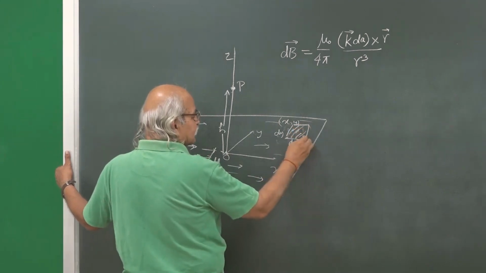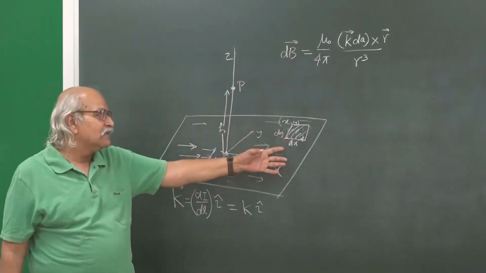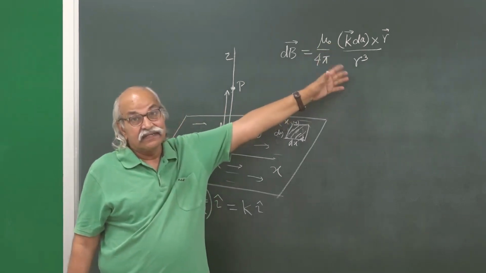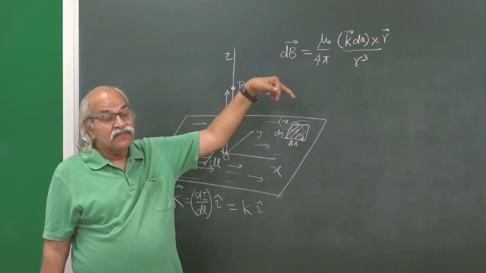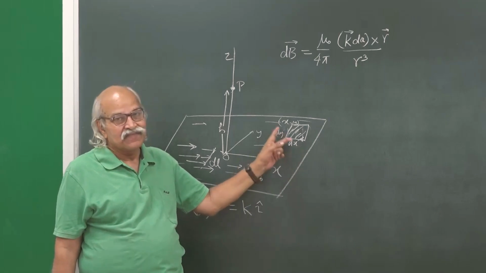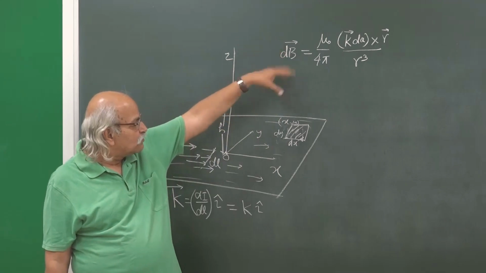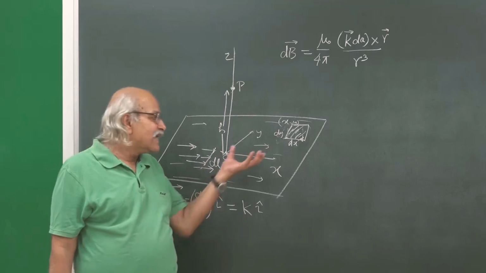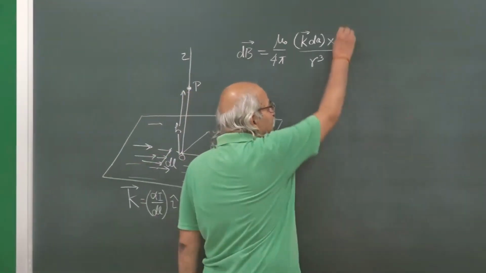So, x axis, y axis, dx, dy. This is also possible, but it turns out that when you write all these expressions here, the integrations become very, very difficult. Remember, now we will be integrating with respect to two of the coordinates, x and y. That double integration becomes quite complicated if you take this. So, what will we do? We will take our area element in a different way. Let us explain separately.